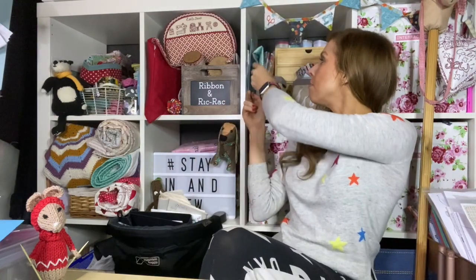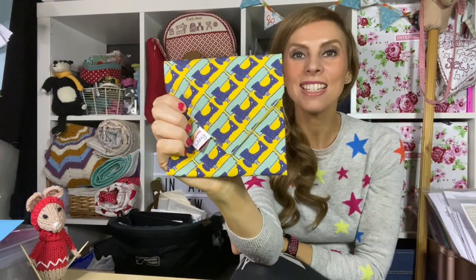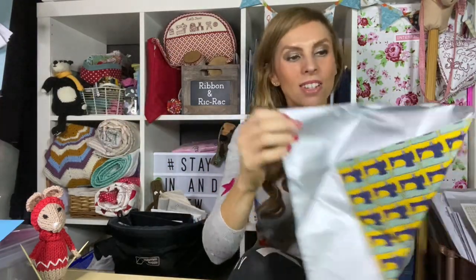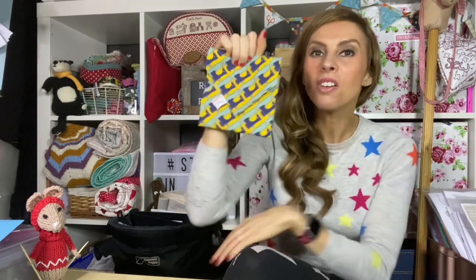So that's the one I made, but I bought one. I couldn't resist because look, it's got vintage sewing machines on it, and obviously I love my vintage sewing machines. So it's the same kind of thing, look. I do like a sandwich, and especially a crisp sandwich. That's my favourite. So I can see myself in the summer taking my sandwich out on my bicycle. Little days out. I love going out on my bike with a basket, taking a little lunch out, having a ride out and stopping and having a little something to eat.